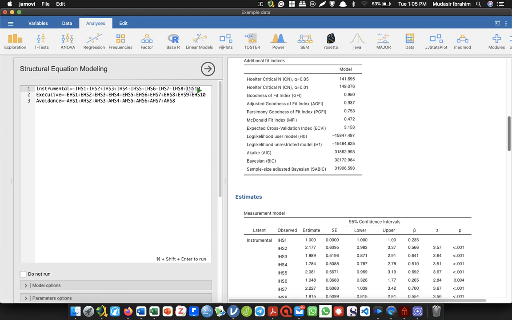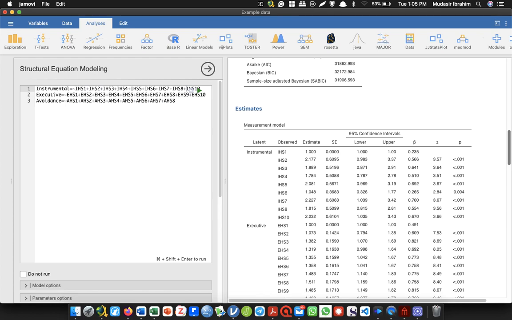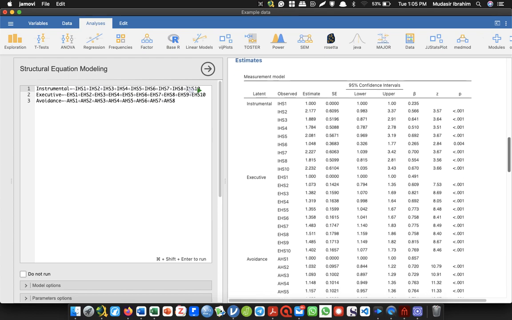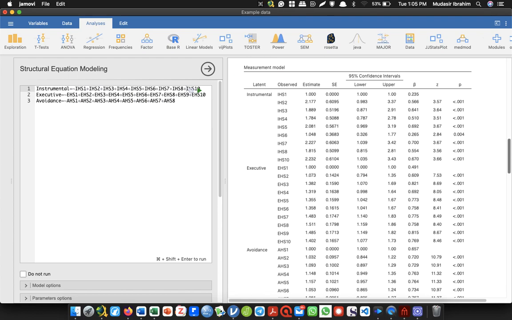So let's ensure that the AVE is above 0.5. Now let's look at the next one, which is item 6, which is 0.265. So let's delete item 6 and run the model.